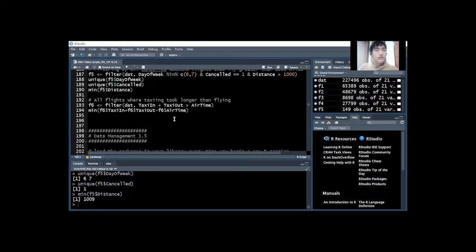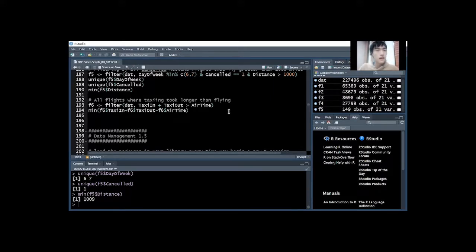Lastly, I want to show you a slightly different example. In this example, we want to keep all the rows for whom the taxiing time is greater than the air time. The taxiing time in the dataset refers to two columns, taxi in and taxi out. We need to sum them up and compare it to air time, which is the time in the air. So our expression would be taxi in plus taxi out is greater than air time.